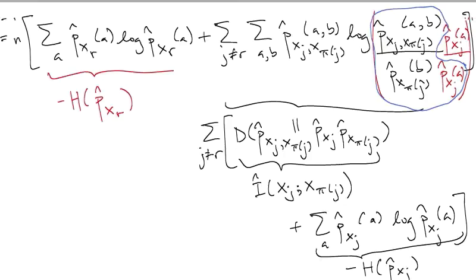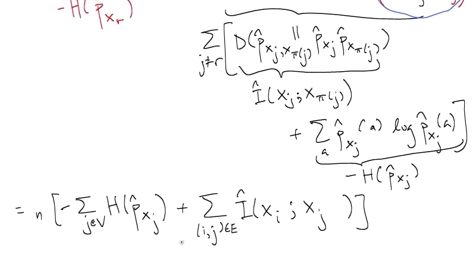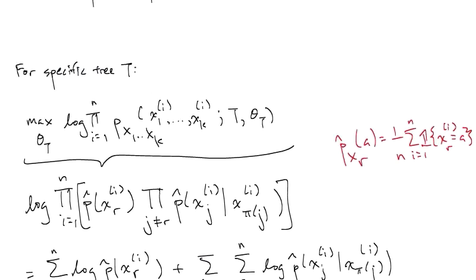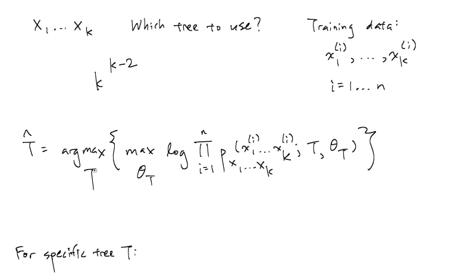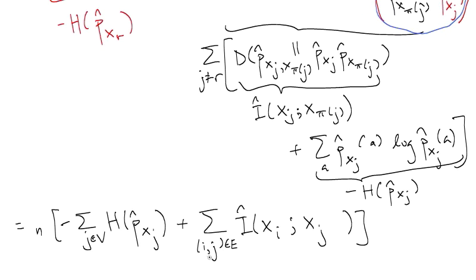So this is equal to the maximum likelihood across parameters for a specific tree T. And from looking at this, note that to choose the best possible tree, so to go from this to picking the argmax over which tree, what it amounts to is that the nodes aren't going to change, so this term is going to be the same across any tree.